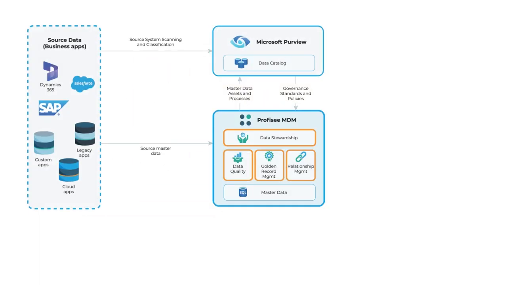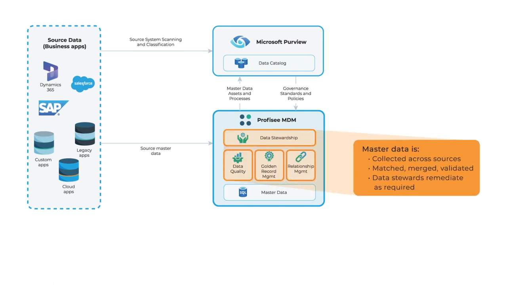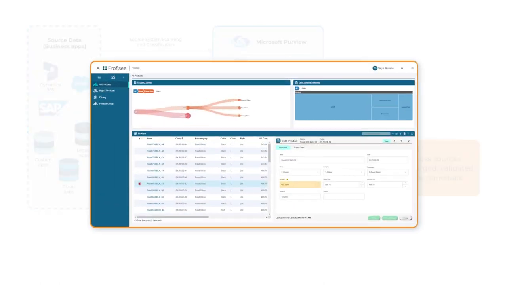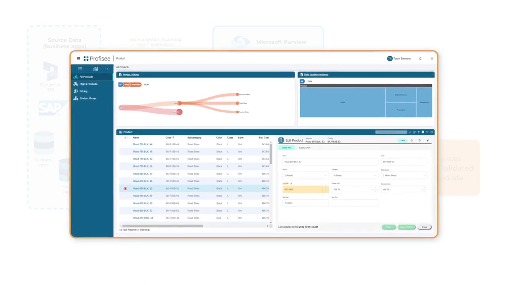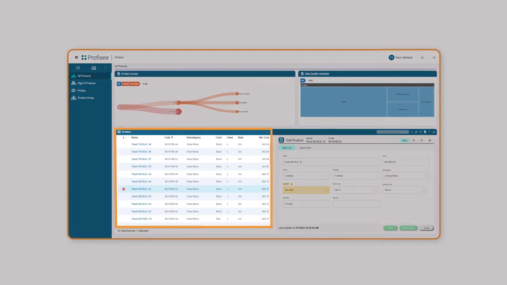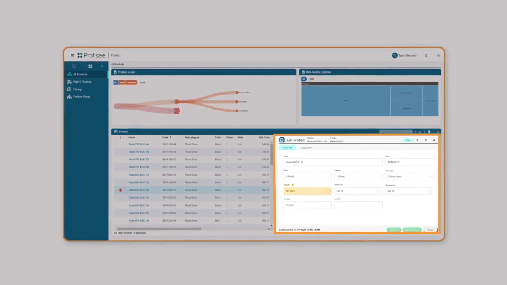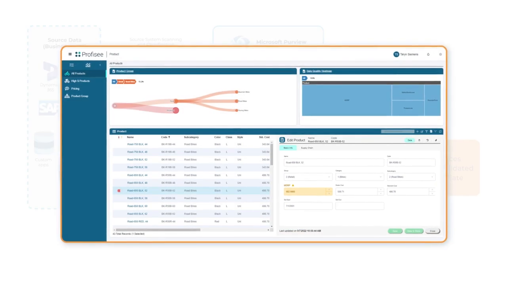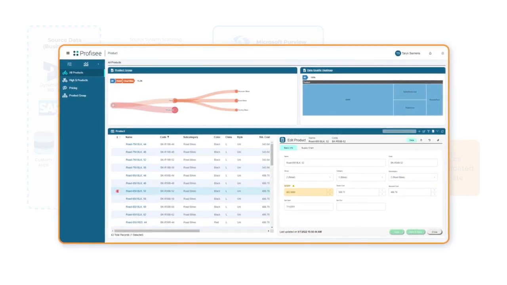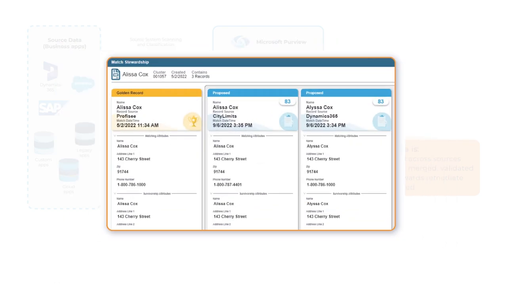At this point, you're ready to start data mastering. The Prophecy platform has the functionality you need to fully automate data mastering while providing a way for data stewards to be part of the process where necessary. With Prophecy, you can automatically standardize, verify, and enrich your data to improve data quality. As you can see, data stewards can easily log into Prophecy and actively manage data, whether it be completing a task issued by a Prophecy workflow, fixing data quality issues that have been surfaced by Prophecy's data quality engine, or even authoring new master data from Prophecy's FastSAP portal, which can then be distributed to the rest of the enterprise. You can also use Prophecy's ML-based clustering engine to automatically match duplicate records within and across data silos and create golden records. Data stewards can then review and approve match clusters and manage the data promoted to the golden records, as you can see here.